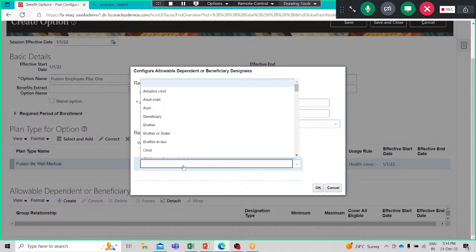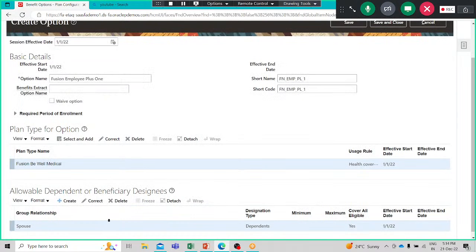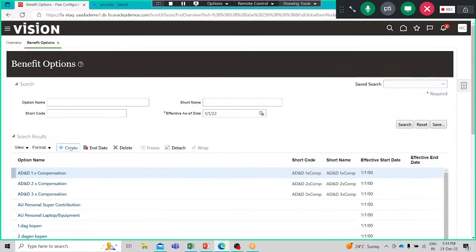Here we are going to add the spouse. So that's how the allowable dependent or beneficiary designees work. Let us save these options and create another one.